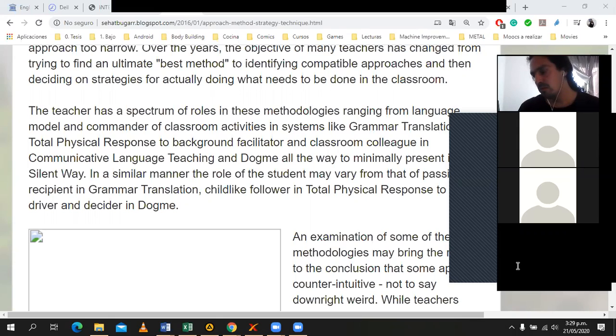What is going to be the method? The method right here is teaching the present simple for conversational purposes, right? So that's going to be bigger because it's not going to be just related to conjugation. It's going to be related to how to use that in a conversation. And then the approach. Okay, the approach says that we're going to teach language for conversational purposes. And that's it. So it's too big. Okay, so let's see. Technique: the conjugation of present simple. Method: teaching the present simple for conversational purposes. Approach: to teach language for conversational purposes. Yes, that's it.